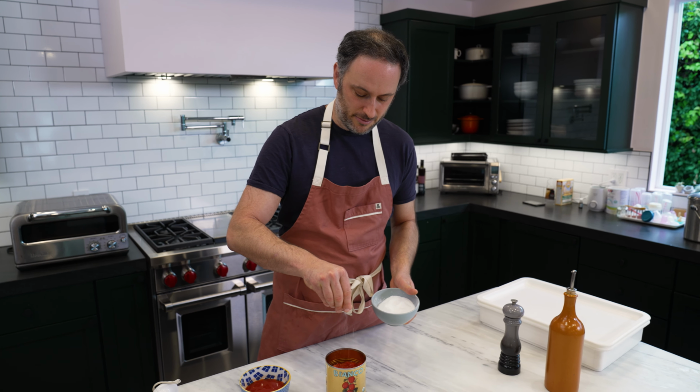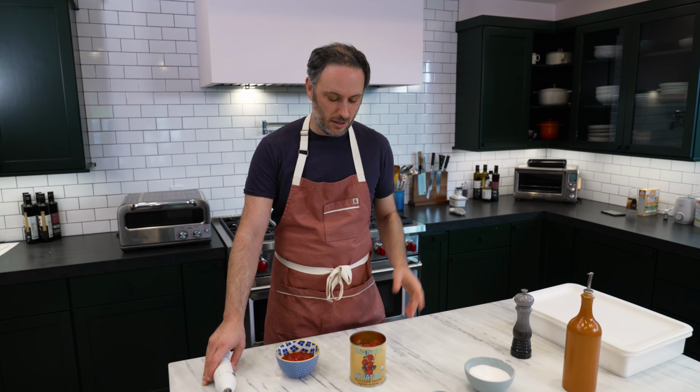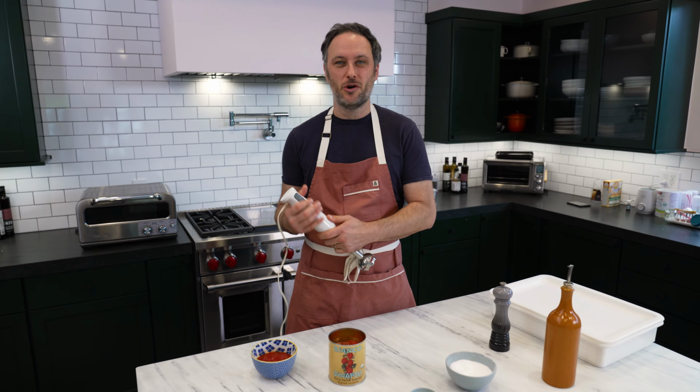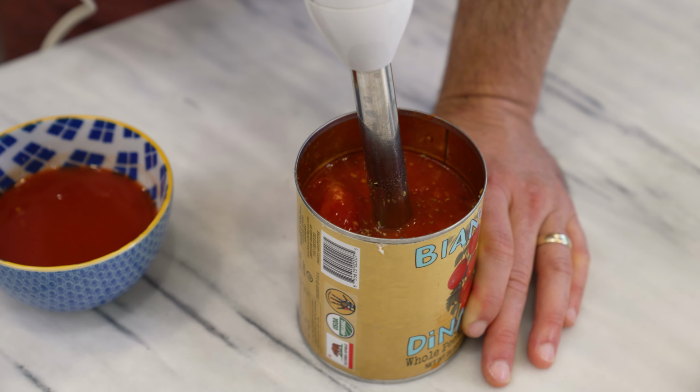A little pinch of salt, a little pinch of oregano, a little bit of black pepper. Now you could do this in a food processor. You could just crush it all by hand. You could chop it all up. You could buy crushed tomatoes, but again, I am not a crushed tomato fan. Usually those are like the C-grade tomatoes that they don't want to have whole that they just kind of crush up. So now it's going straight into this container. It's a great sound.